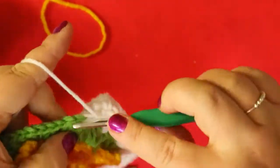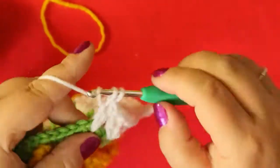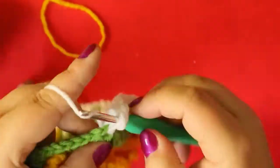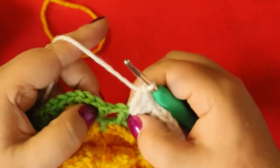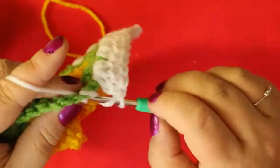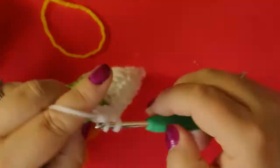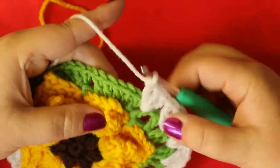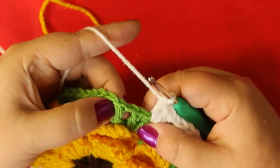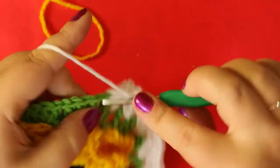Oops. So we only have 3 groups of 3. We got to skip 2 more and do another group of 3 double crochets. I said single, didn't I? So I've got 4 groups of 3 double crochets. I'm going to skip 2 and put another corner in. So 3 double crochets, chain 2, 3 double crochets.